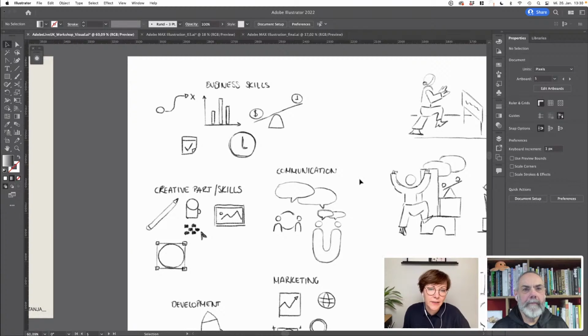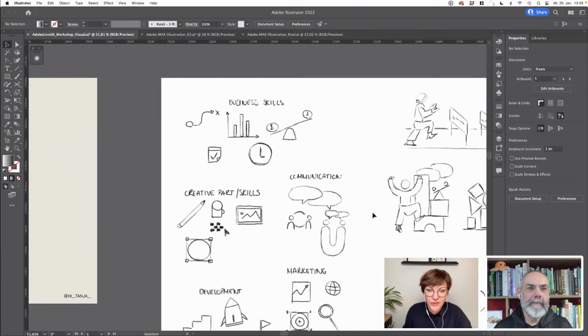So here the first thing was that I was looking to find some icons again for the different parts or the different content topics I would want to include in the workshop. Here, for example, the business skills. One important thing is work-life balance, or to get paid for the work you're investing your time in.